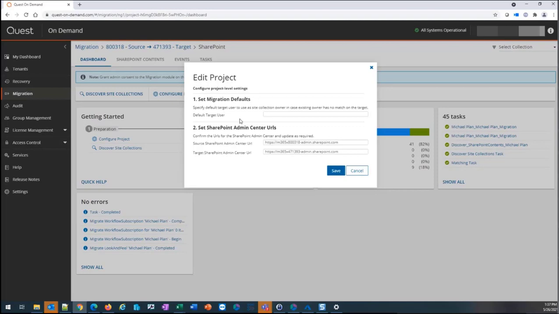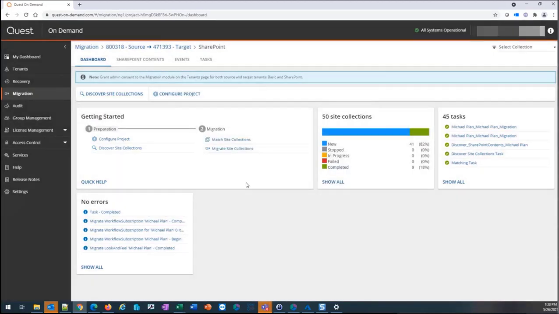In the migration of content from source to target, there may be users or metadata properties where a user does not exist, or as it says here, has no match in the target. So you can specify a default target account. For example, if there is a John Smith in the source, but John has left the company and his account doesn't exist in the target, you can leverage a specific ID or account to apply that metadata and permission model. Additionally, you provide your credentials for each of the source and the target admin URL centers here. So you can still support that in the Configure Project area.